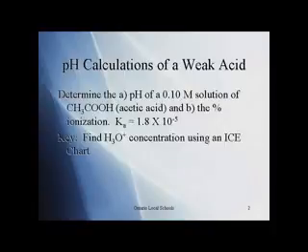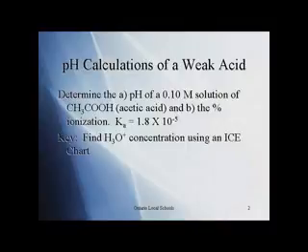We know that strong acids ionize 100% in aqueous solution to H plus or hydronium ion, H3O+. And so if we know the concentration of the acid, we can find the concentration of the hydronium ion or H plus very easily. For weak acids, they ionize less than 100%. For that reason, we have to find the H3O plus concentration, and we'll use an ICE chart and our equilibrium principles in order to do that.